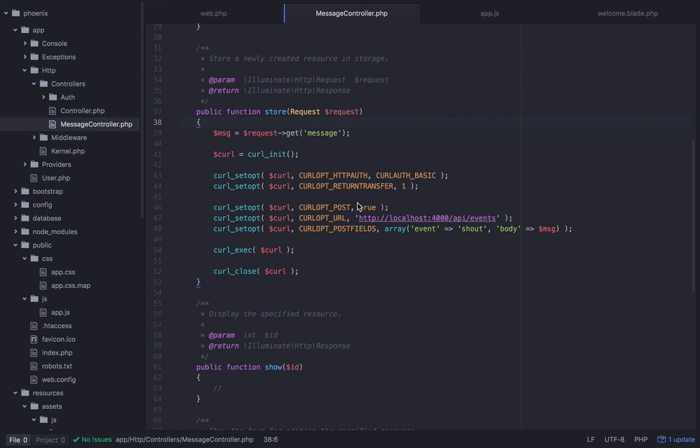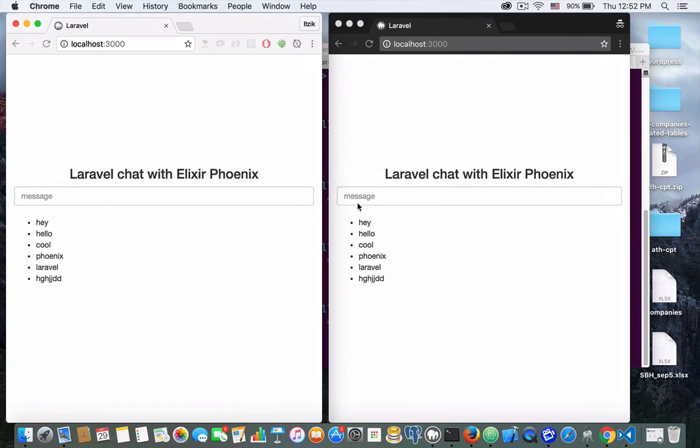And Elixir can connect to your database. Now, at the moment, Elixir Phoenix does not have a driver to connect to an Oracle MySQL database. So you're either going to have to use MariaDB or PostgreSQL, which is fine because Laravel can connect to MariaDB. If you use Laravel Forge, for example, they install MariaDB for you if you want. So I like Laravel, I like Elixir Phoenix. They're both one of the most productive frameworks out there, together with Ruby on Rails.